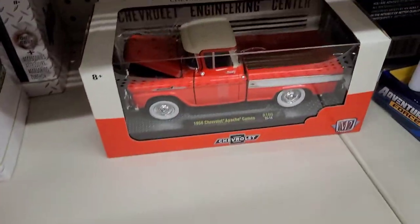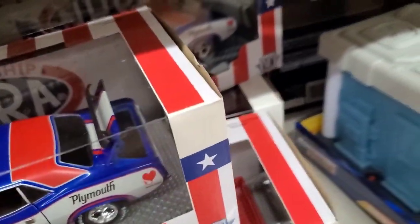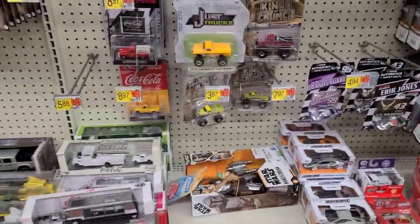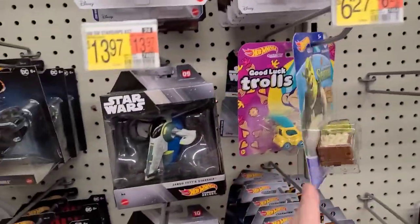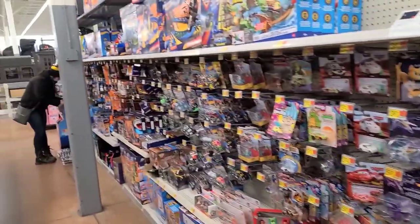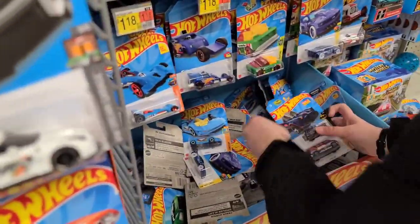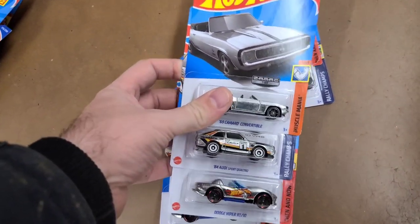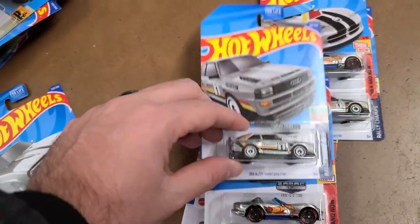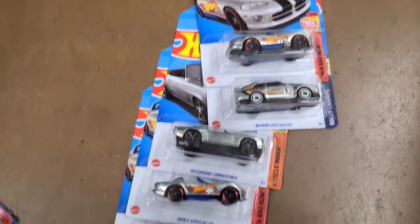There are two more Apache Cameos and I'm wondering if somebody got here and bought one. They have chases of both of these - they're both 750-piece chases. Or maybe somebody who restocked found something they liked. I only touched one, I swear - there's only one left. They have no restock of any real premiums. Miss Don't Die Cast is over there searching through tons of Hot Wheels in this bin. We started finding some Q case Zamacs - the 69 Camaro convertible, the 84 Audi Quattro Sport, and the Viper RT10. We'll grab the best cards of these.